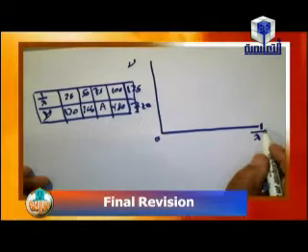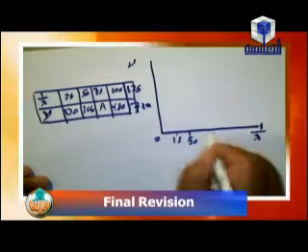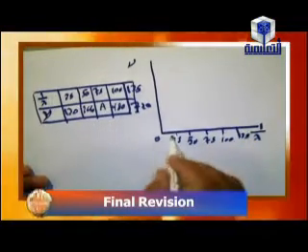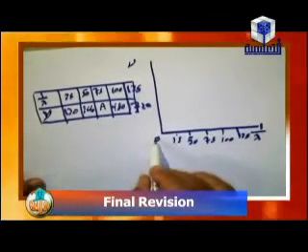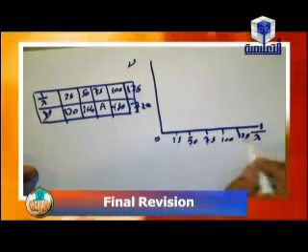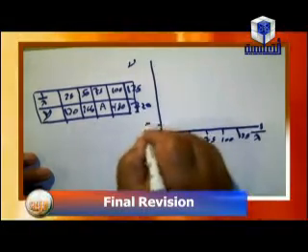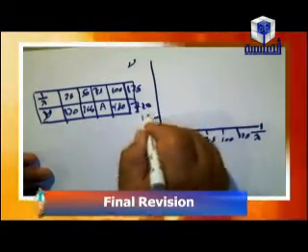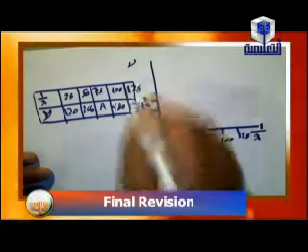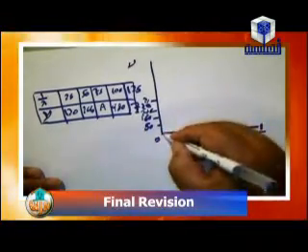We start with 0, and 25, 50, 75, 100, 125, and so on. So the scale in this case is uniform. The origin is 0, and we increase 25, then 50, then 75, then 100, then 125. And in frequency, we start with 0 and 80, 160, 240, 320, and so on. Each centimeter is 80. So by drawing this graph, it will be a straight line like this.